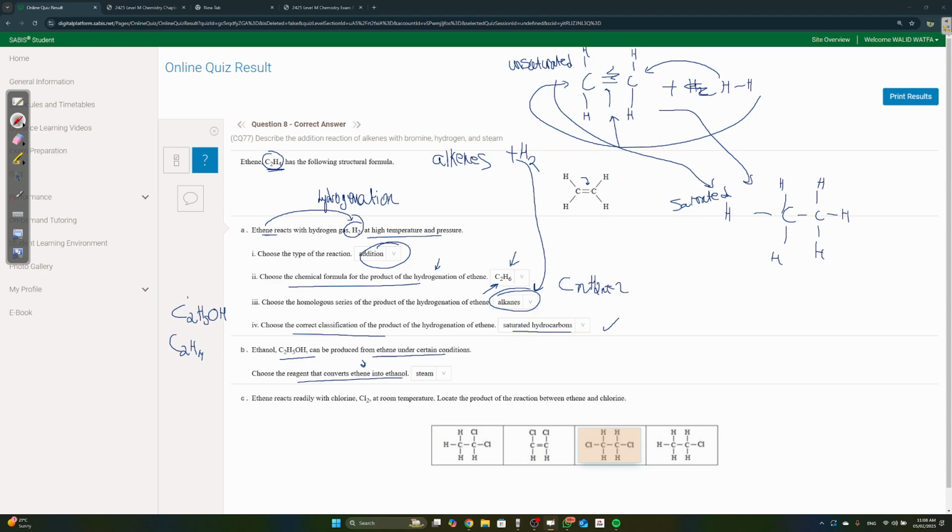But let's see what's missing. The carbons, we don't have anything missing. The hydrogens, we have one hydrogen missing, and we have this OH missing. What's this? Isn't this H2O, right? And people say, what is H2O?